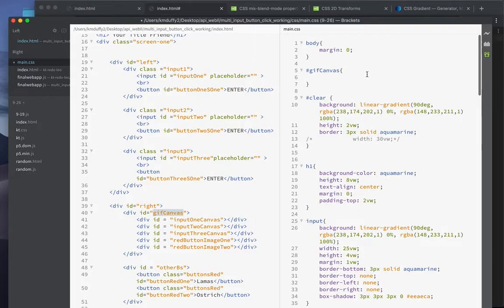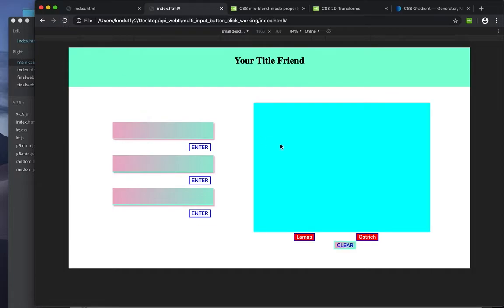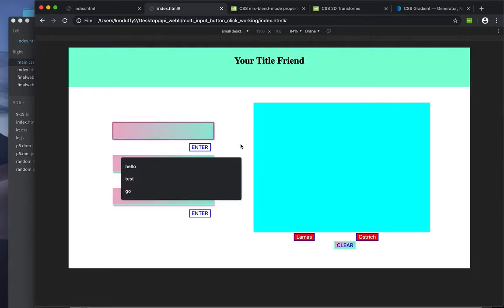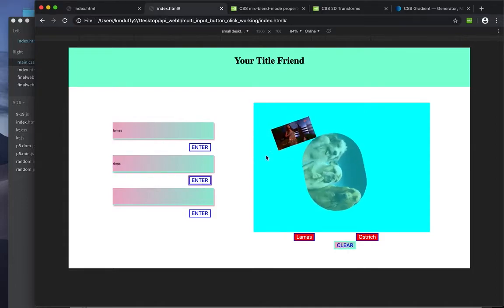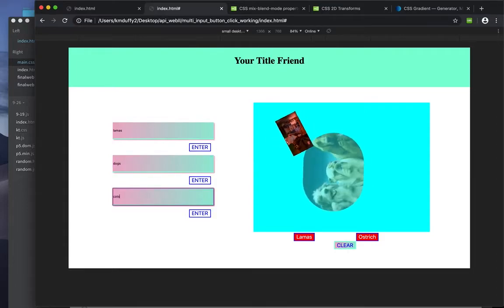So what we can do for that is say it's position relative, because we've used some margin and the right div to kind of place it. Now that we've set it to relative, because those items inside of it are set to position absolute, it should position itself from the top left corner of this parent element. So let's say llamas. Yeah, see, look at that. So now the positioning is working. Dogs. Oh my god. Cats.